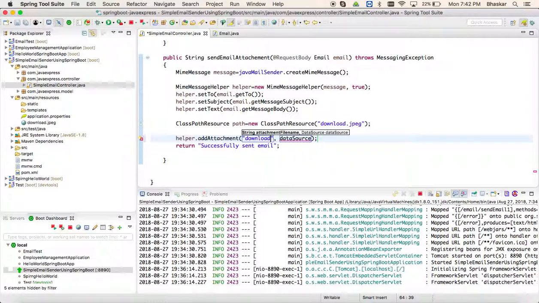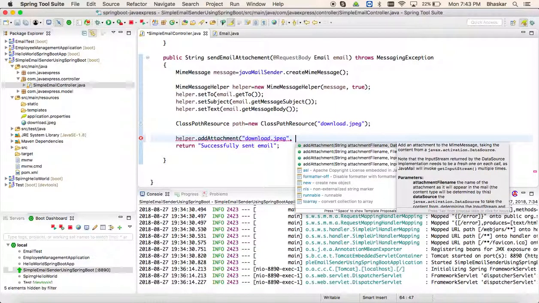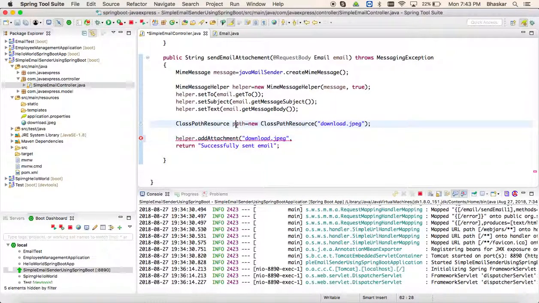This is download.jpeg. I need to enable it as true. Sorry, we will see the constructor: addAttachment, comma, the file name. So you need to pass the file name, and that path is the resource. You need to pass this particular argument to this one.